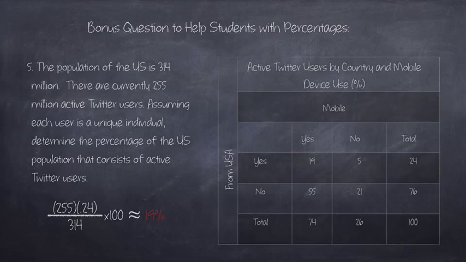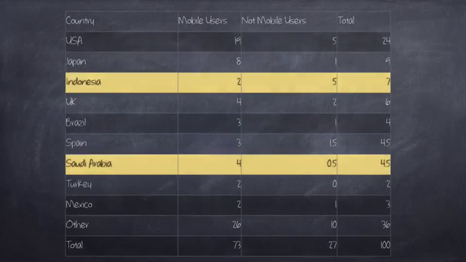All right. We've also attached a larger relative frequency table so that you can tailor questions to your students' readiness. Just adjust the other category as you change the number of countries you use. The table includes 2 countries with abnormal entries, Indonesia and Saudi Arabia. Indonesia has a disproportionate percentage of non-mobile users, and Saudi Arabia has a disproportionate percentage of mobile users. Use these abnormalities to create questions about outliers and to encourage students to research why these abnormalities exist.